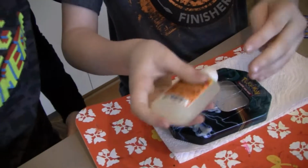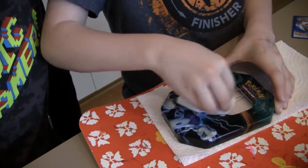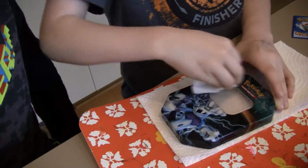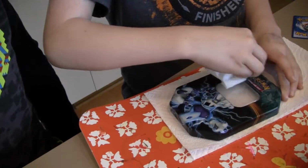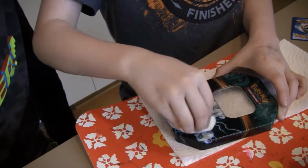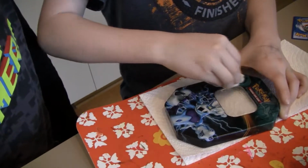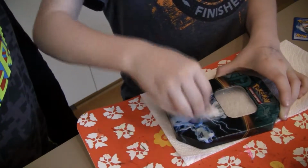Now we're starting to apply the Gorilla Glue. We can just put it into segments then. When it's drying, we won't record it. Then we'll record the final project. Because this takes maybe 6 hours to dry. This will be fun. Yay.